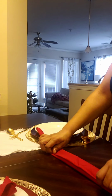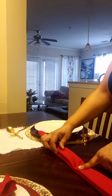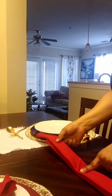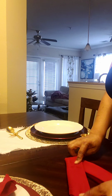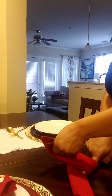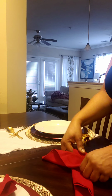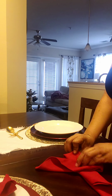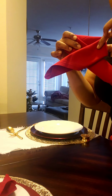And then I'm going to place my finger in the center of my napkin right here, and then I'm going to make a fold. I'm going to fold from the right to the left. Then I'm going to put my finger here again, and I'm going to fold from the left to the right. And you can adjust it just to make sure it is folded to your liking. So this is what you should have.